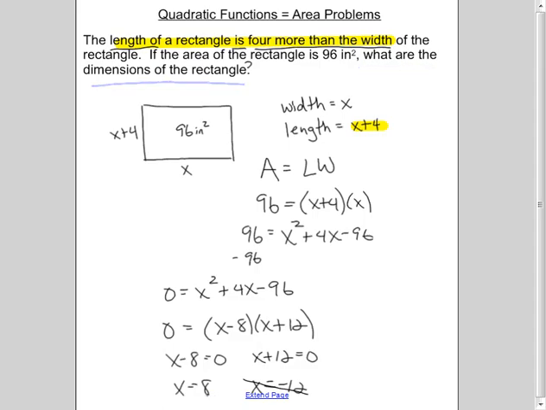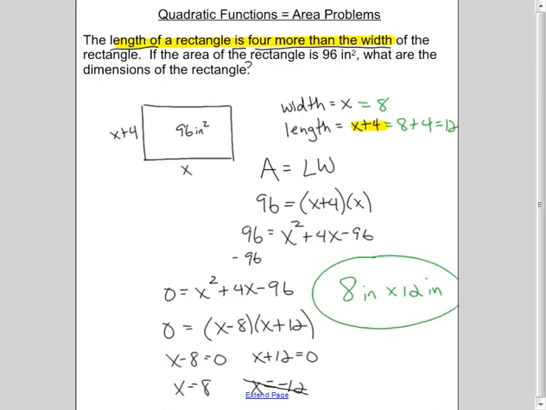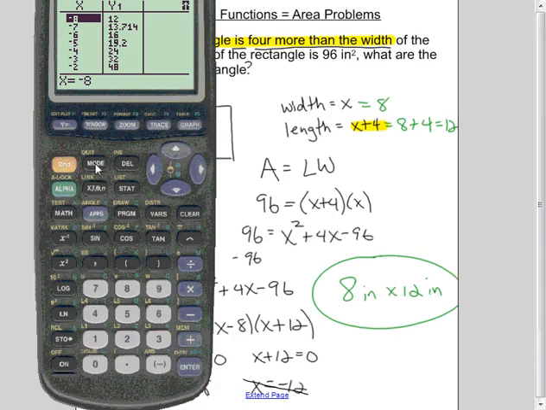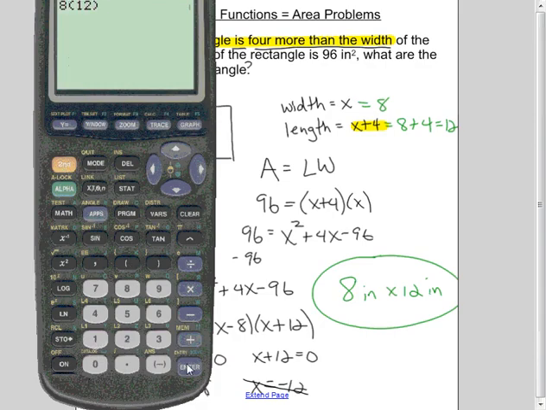So I'll continue here and put my 8 back into my chart, which is going to give me x equals 8 here, and x plus 4 becomes 8 plus 4 equals 12. This is just a coincidence that I got 12 and the factoring yielded a negative 12 result that I crossed out, so just try to ignore that. So we see here that the dimensions are 8 inches by 12 inches. And that should be a pretty easy check by just saying that 8 times 12 is in fact 96, which is what the area is supposed to be.